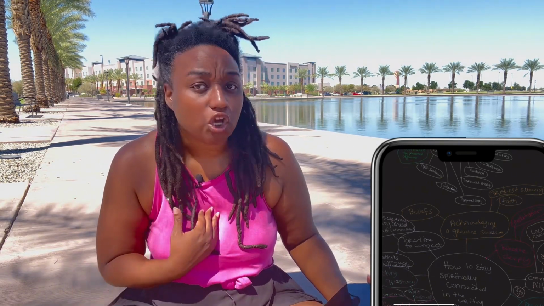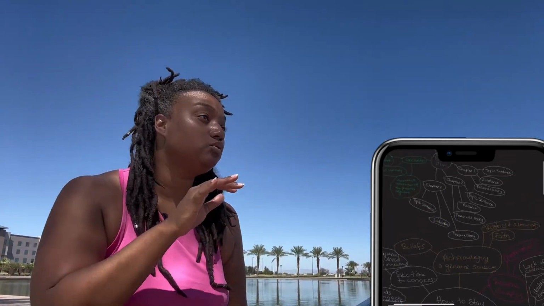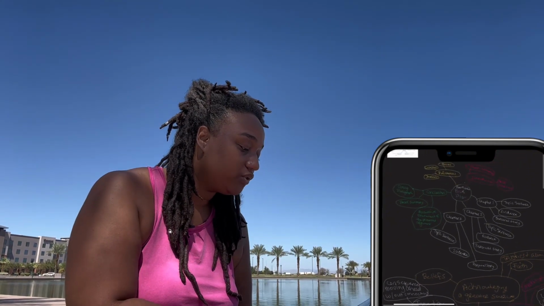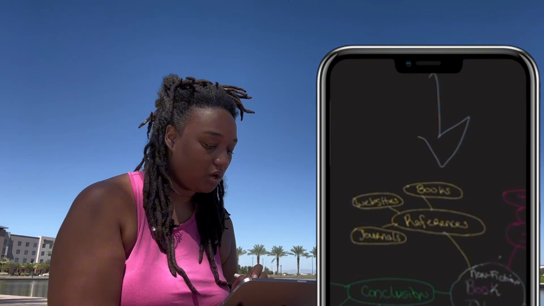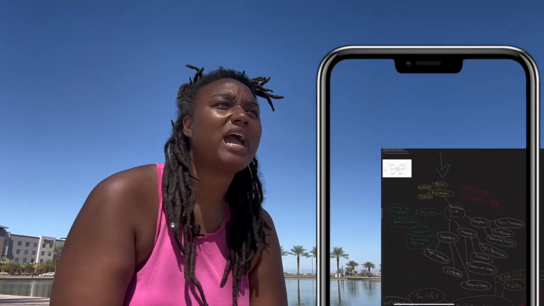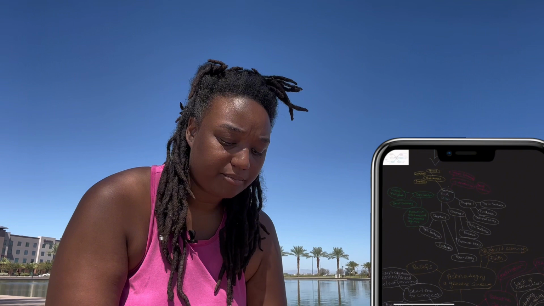If you know about a certain topic, I could write about that topic for a very long time, right? But then I want to back it up with facts, with evidence, with scientific facts, or maybe I'm writing a spiritual book and I want to back it up with spiritual ideas, metaphysical ideas, whatever the case is. I want to go get resources. So this is where we have the references right here. We've got books, websites, journals. Keep track of that. How are you going to include that in your book, right?